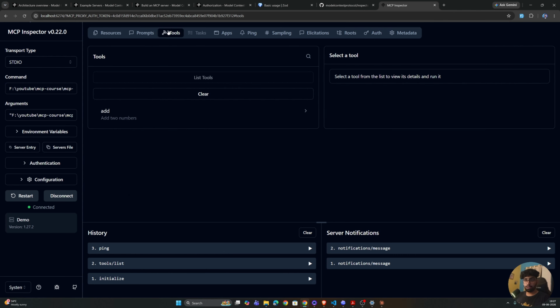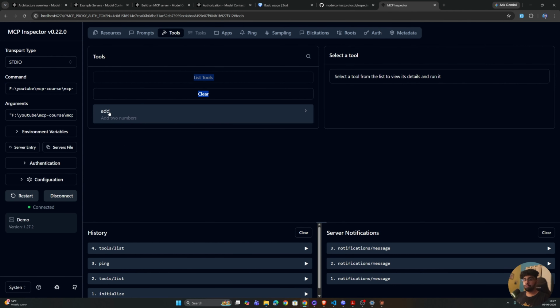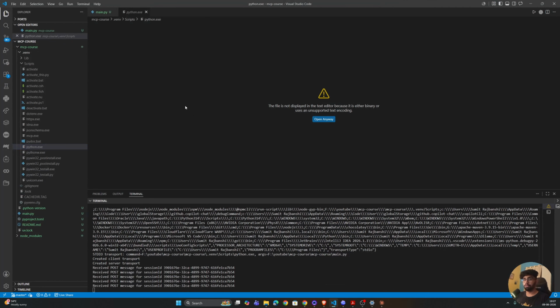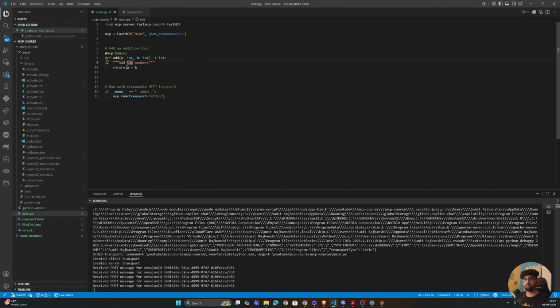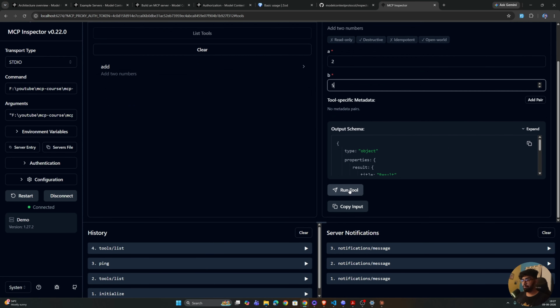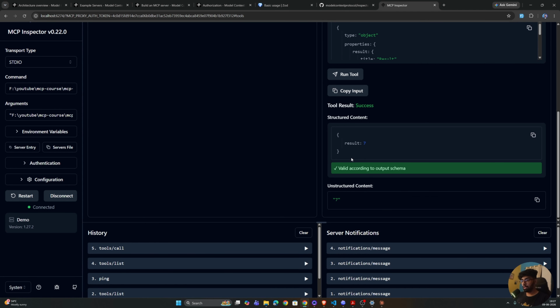So let's get back. You see the tools here. If I clear and list tools, you will see I get a tool called add. If I click on it, it will ask me to give the inputs. The inputs are A and B, and it says that you can add two numbers. So let's give 2 and 5 here and run the tool. You will see that it gives me the value 7.